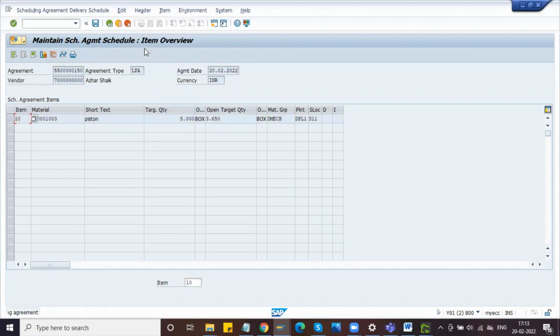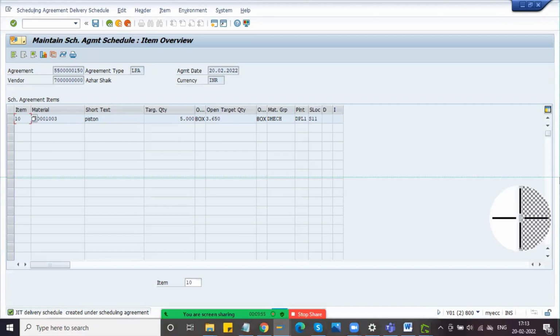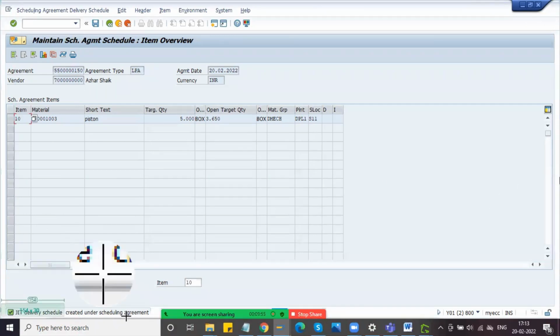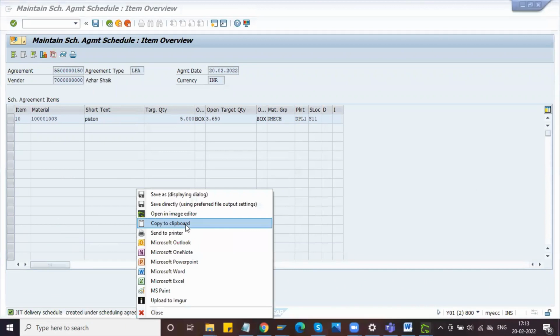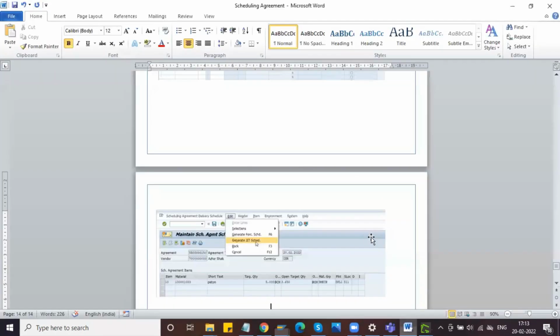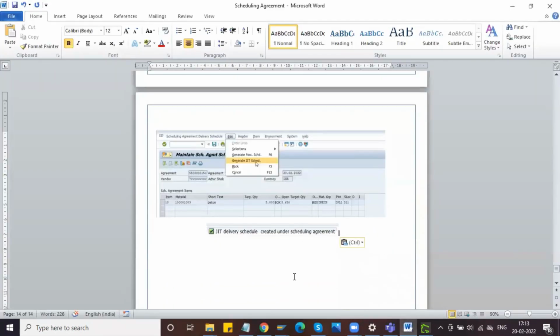Edit and generate just-in-time schedules. You can see, right, a delivery schedule created under scheduling agreement. Now take this snap of it. We can see this notification message.